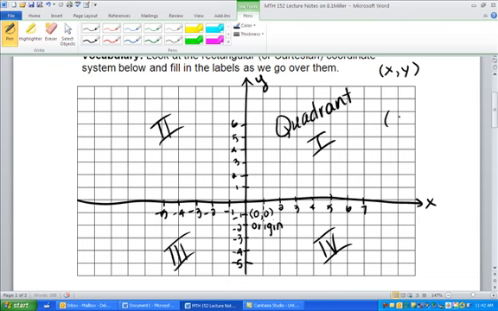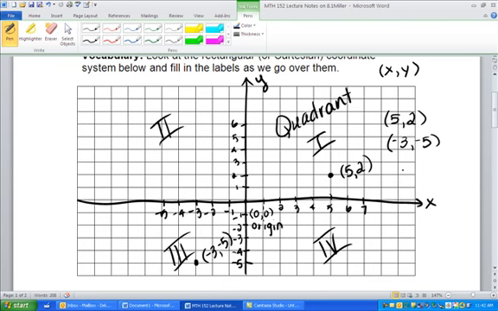So if you're graphing, for example, the point 5, 2, you start at the origin, count 5 points to the right, 2 points up, and that is the point 5, 2. Let's do another one. Let's do -3, -5. You start at the origin. You go 3 units to the left, 1, 2, 3, 4, 5 down, and that's the point -3, -5.